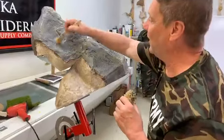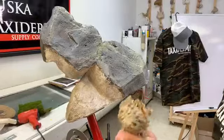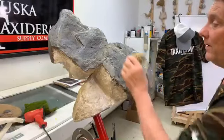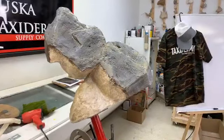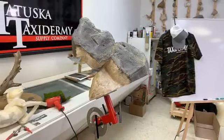Now you can put as much color on here as you want. If you get it too much, use a damp sponge. Get rid of some of it. Spread it a little bit. Okay, now we have a yellow hue to our gray.